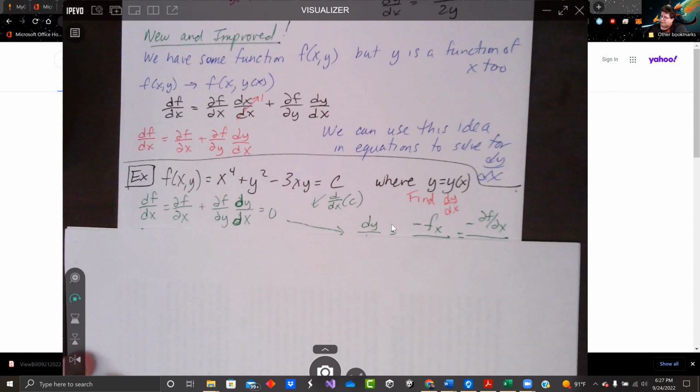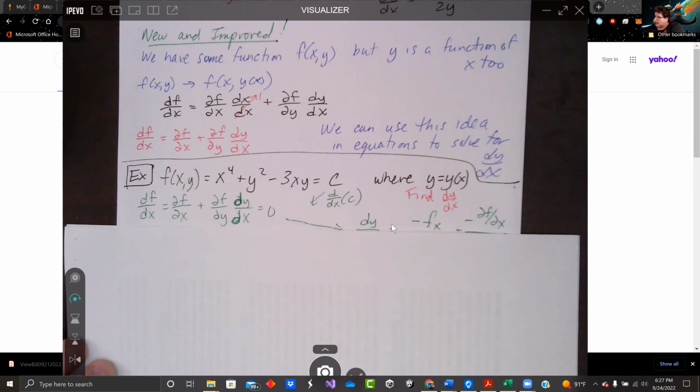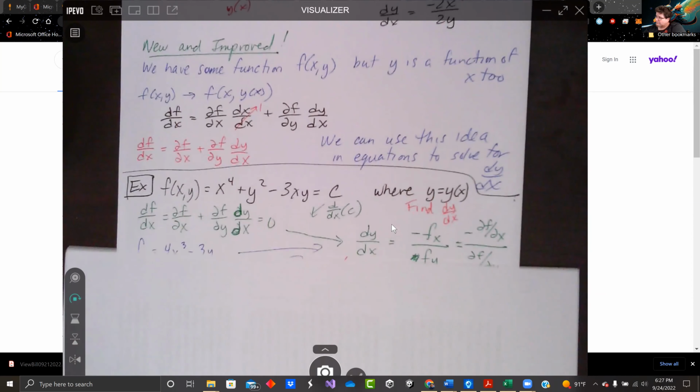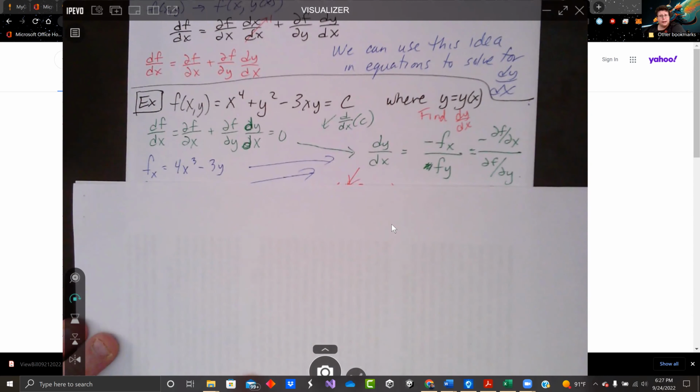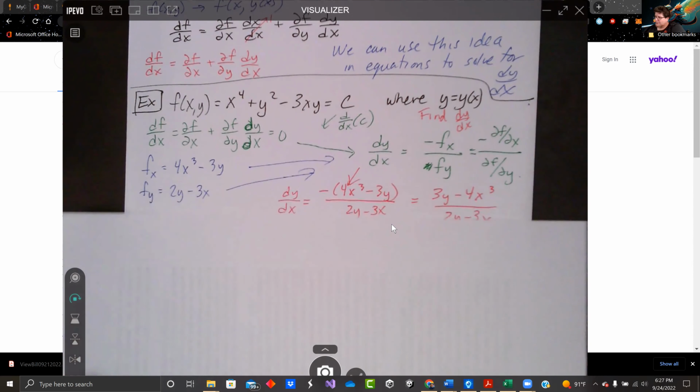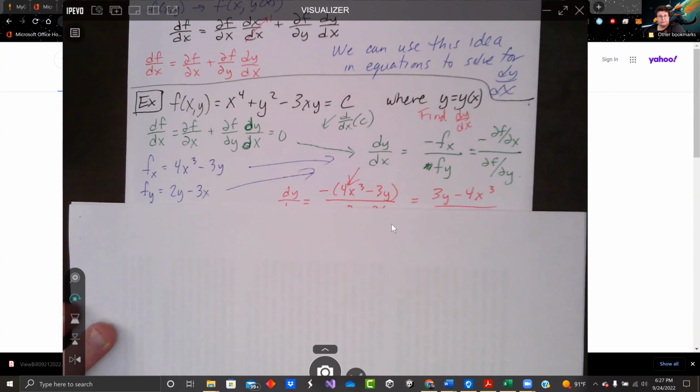So we're going to use that formula above. We've got the parts, we're just following the routes. We do f with respect to x and then f with respect to y, but y has a chain rule part. So the total derivative of f with respect to x is the partial of f with respect to x plus the partial of f with respect to y times dy/dx. Let's just evaluate it here for this problem. The partial of f with respect to x is 4x cubed minus 3y. The partial of f with respect to y, ignoring the dy/dx right now, is 2y minus 3x.